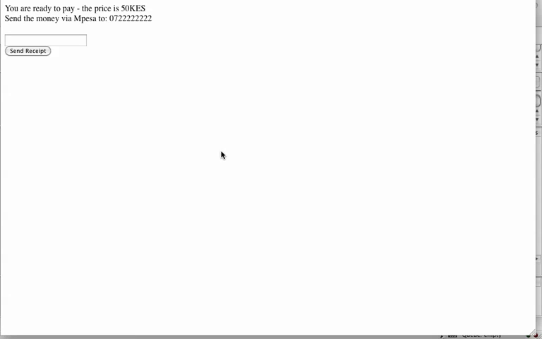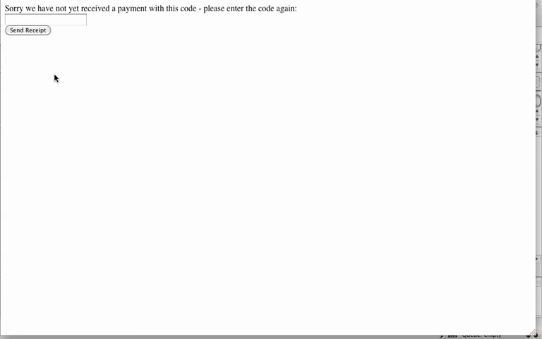After you fill that in, you then see the next form, which says that you have to enter the receipt number. We can try to enter a number and see what happens. It will say, sorry, we cannot find it.